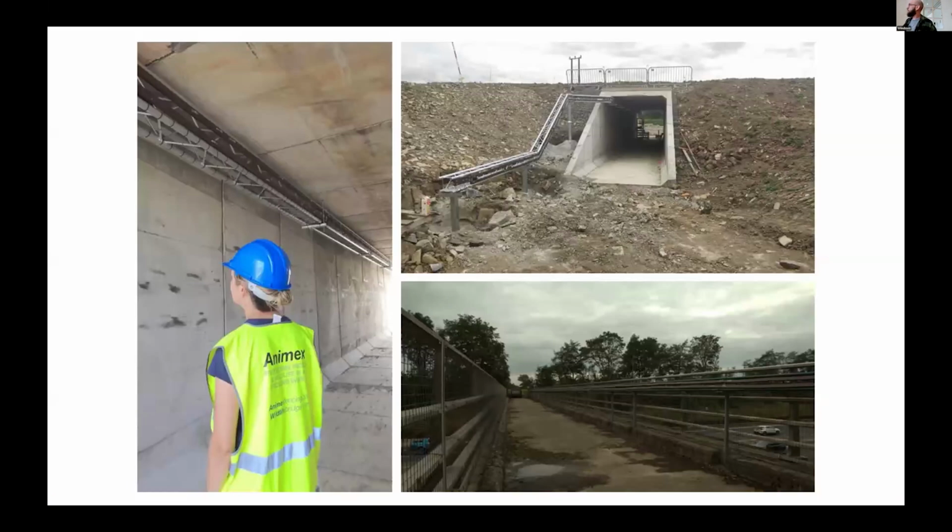Here are just some examples of our permanent structures installed. These are retrofitted examples, onto the underside of culverts or on the parapets of road bridges. Typically, the safety standards and the design life requirements of these structures within the UK are very, very high. So we're looking at 25 to 50 years. In my opinion, they're slightly over-engineered for their purpose, but in order for them to be implemented on roads, they need to be engineered in that way. Otherwise, they're just not going to be approved by engineers.